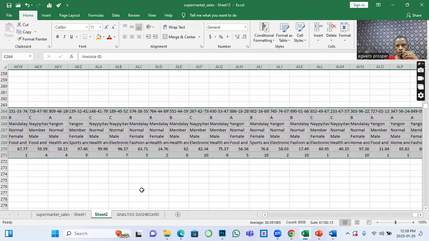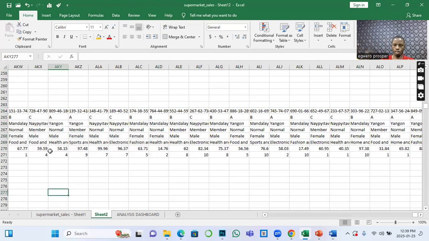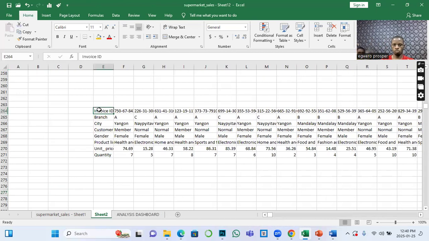So we have all our ID. Now, this is the main data. Then, just like the way we designed this other application interface, this is the main data. Then we need to create the app, where the information that the app will be drawn from will be here. Then the app will be a separate interface, just like what we did the other time. So for that reason, I will just copy this.